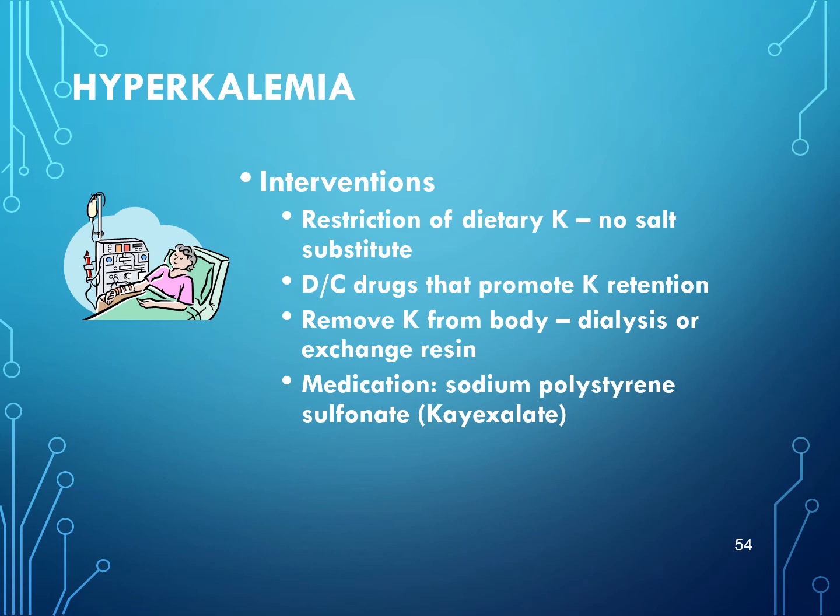Make sure you know your different types of calcium as well. There's a couple different ones, and I'm going to review those, but be able to identify the different ones. So calcium gluconate can be given to stabilize cardiac activity temporarily, but it does not affect the potassium level. So if we're seeing some of those cardiac signs and symptoms, we'll give it while we're giving other medications to help lower the actual potassium level. Then we have our beta-2 agonist, such as albuterol. It decreases potassium, but it can cause tachycardia and chest discomfort, so it's not always used for these reasons.